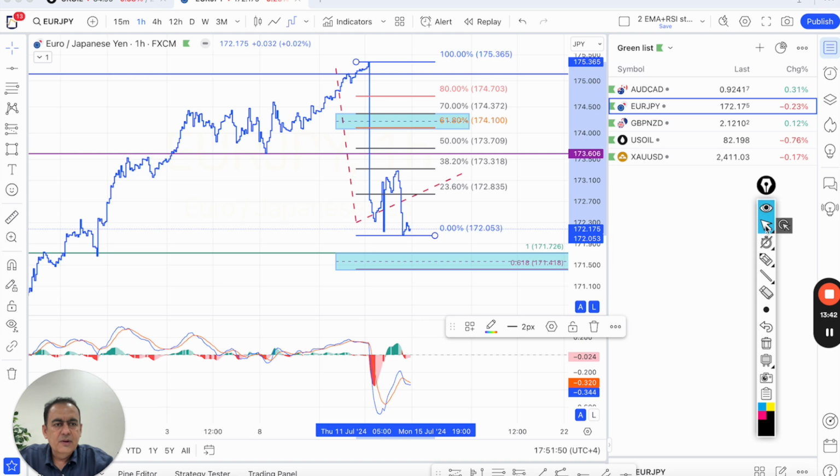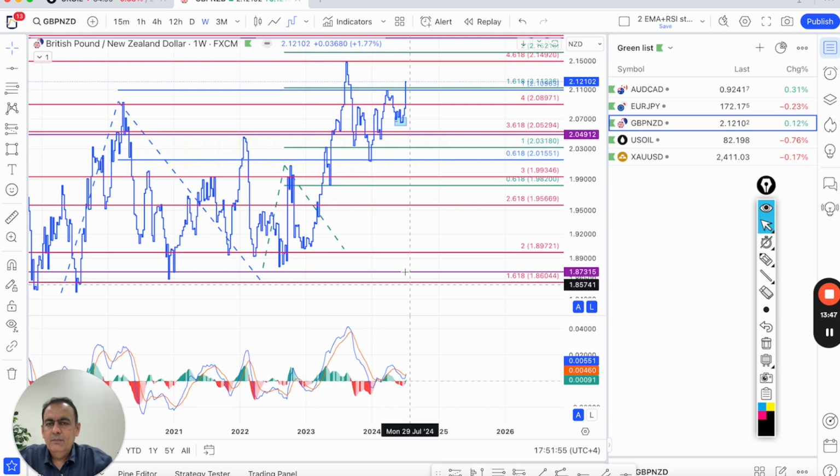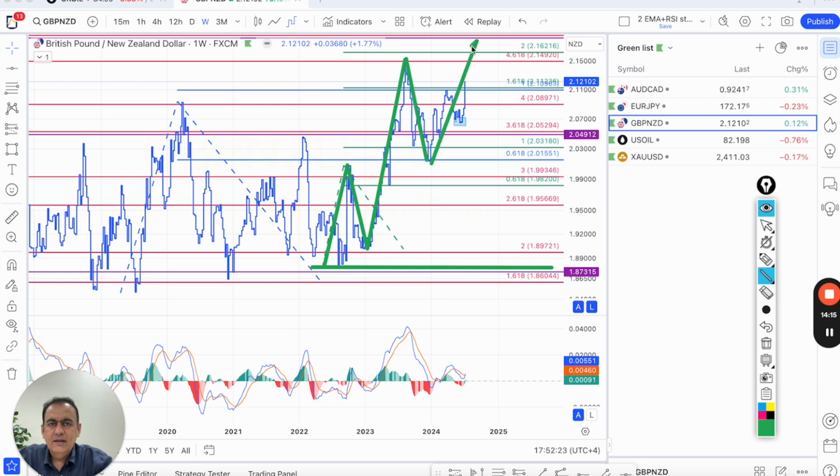Now the next currency pair is pound versus New Zealand dollar. Again, I'll be starting from the weekly time frame, and I've applied multiple Fib extensions in the bullish direction because the currency is bullish at the moment. I'm going to explain the latest bullish cycle. The latest bullish cycle starts from this level, which was around 1.8731. This was the first leg up, then a corrective wave down, the longest third wave completed, fourth wave corrective completed, and now we are in the fifth wave of the bullish cycle.